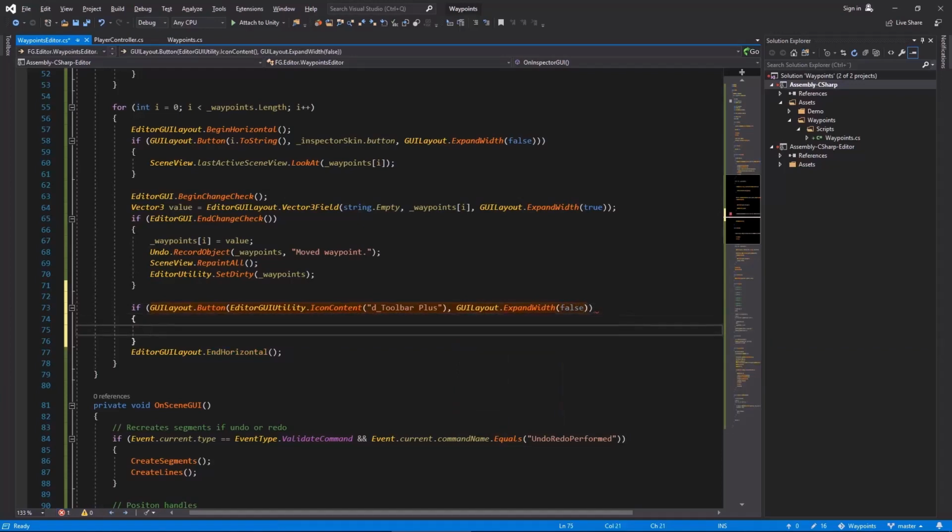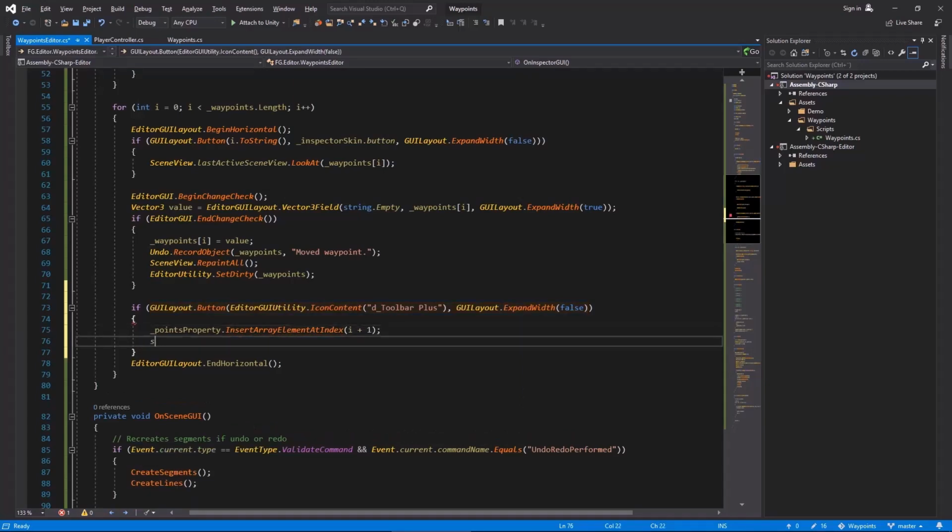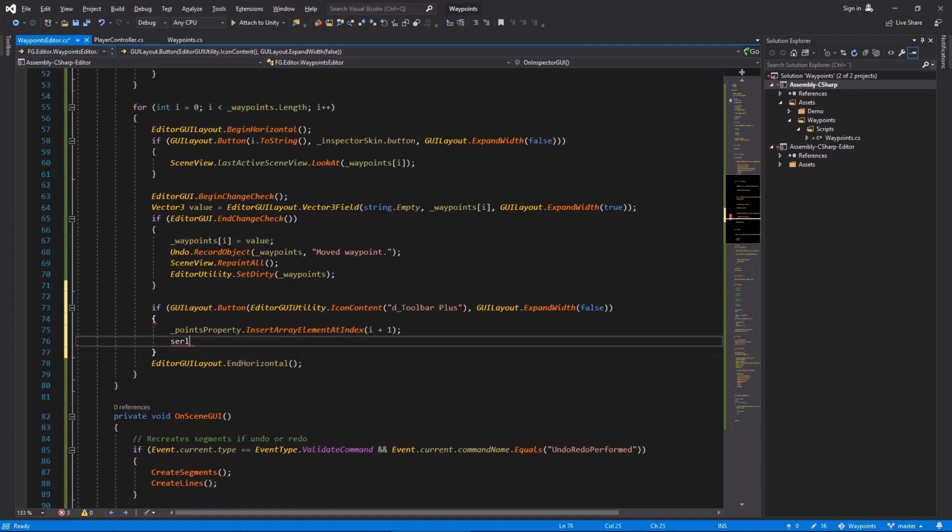And if we click it, we need to insert an element at i+1, so it will add a waypoint below this one. And we apply the changes.